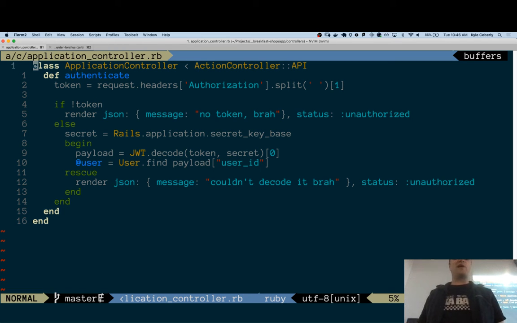Well, this would be very interesting. In every other language, begin and rescue is called try catch. So this is saying, try to do the stuff in here. If it throws an error, go here instead. Otherwise, we get to here, then just keep going. It's like an if-else, except decoding an error isn't falsy. It throws an error. So this catches the error.